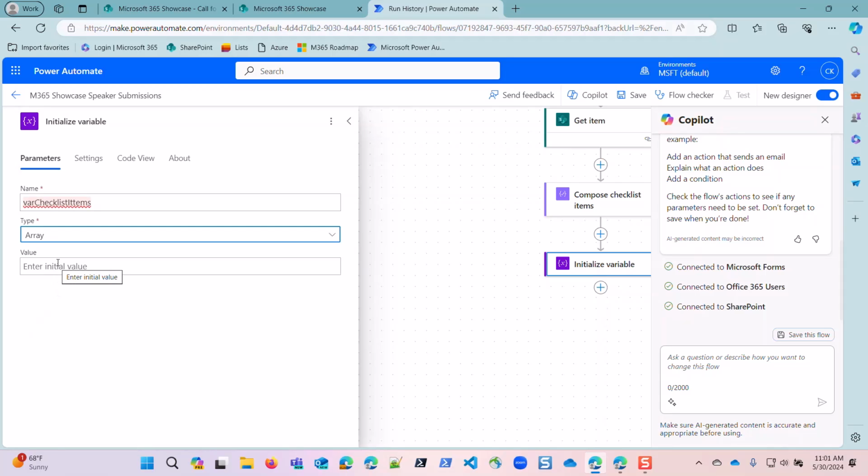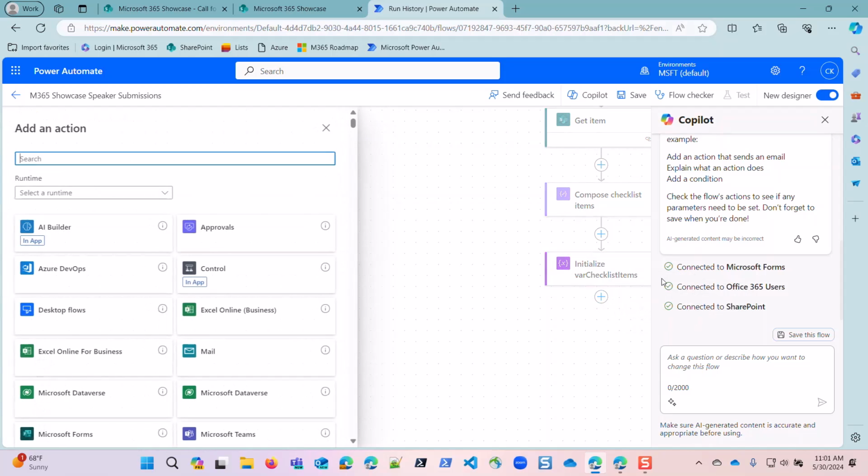Just rename this checklist items. And then I need another variable, which will be a counter variable, because we need to assign those checklist ID numbers for those checklist items.